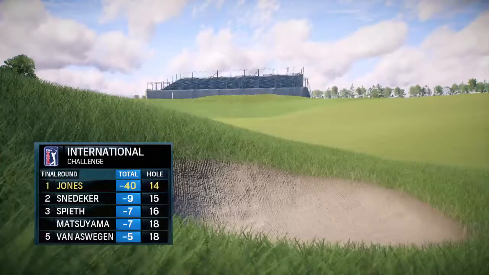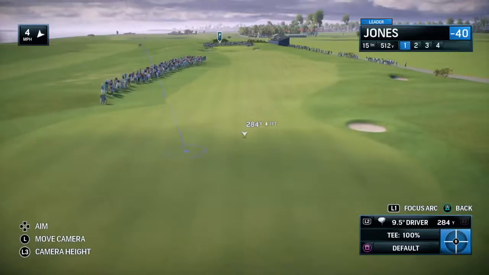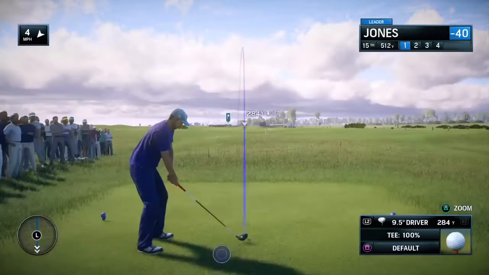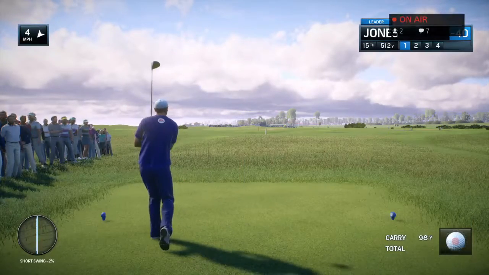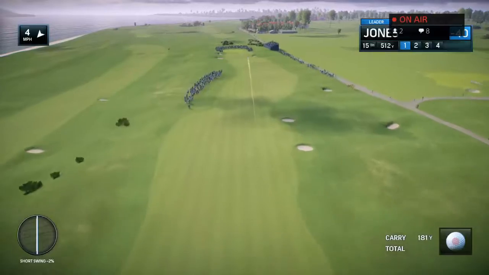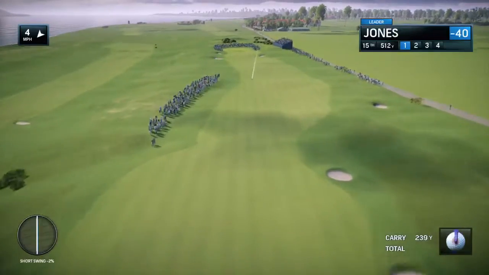At the 15th, this par 4 is over 480 yards. The key here really is the three bunkers: two on the left, one on the right. 260 yards gets you past that. If you find the fairway here, then you don't have to worry about the three bunkers that are short of this green.